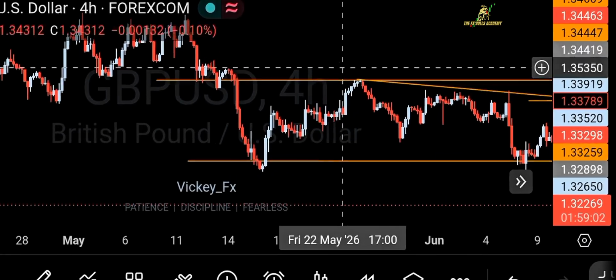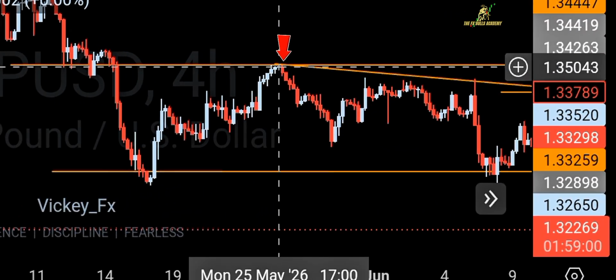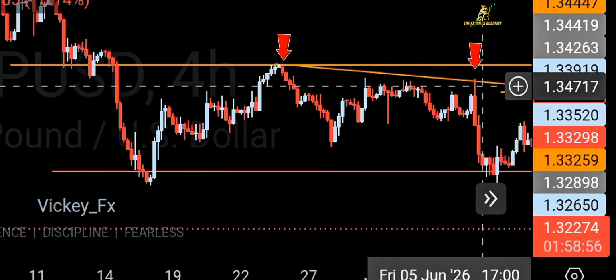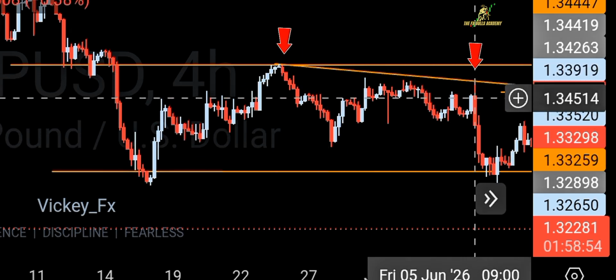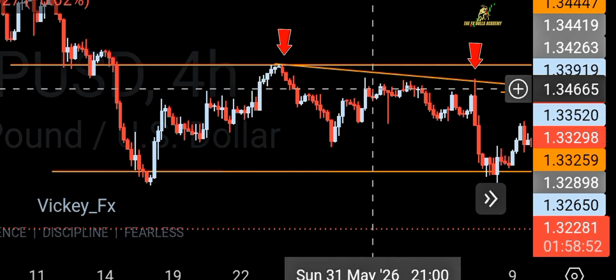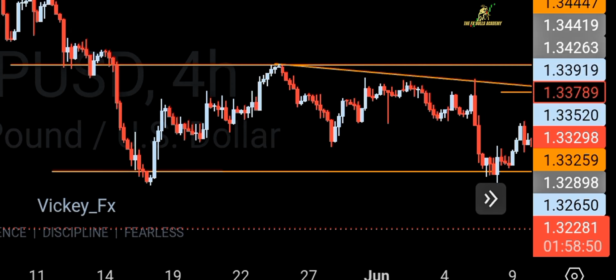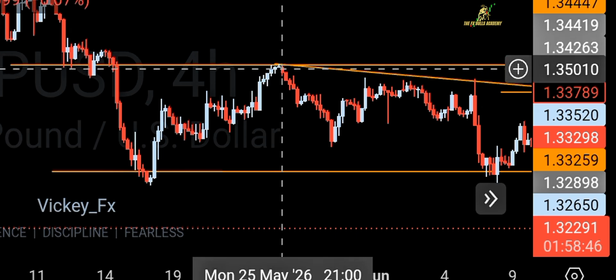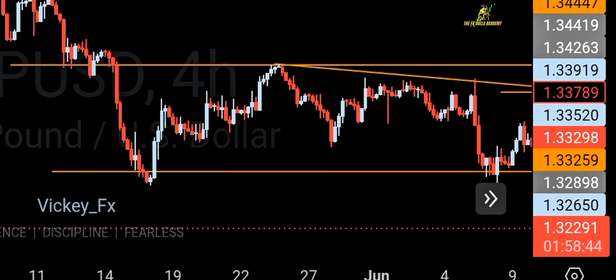So we had 2 highs and 2 lows here. This is the first high here. Price gave us a lower low. After its lower low, we had another high here, which is a lower high, lower than the one we have here. So what I did was I connected my trend line from this point to this point. Immediately I connected it.